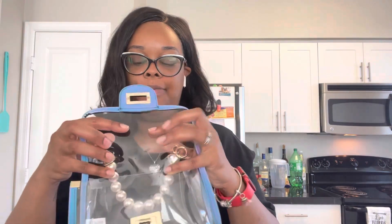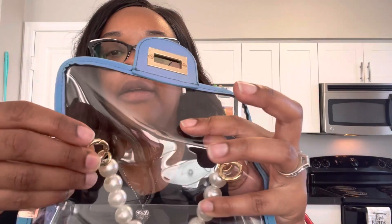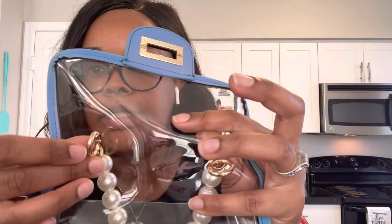To add the chain, these little spots right here have these little clips on them. What you're going to do is just push it down like so and add your chain. You can drape the chain on the outside, or you can take it off, remove it, and carry however you want to do this.